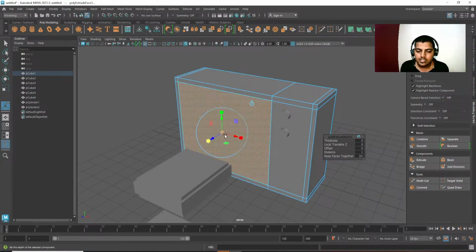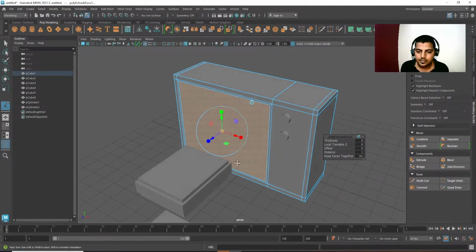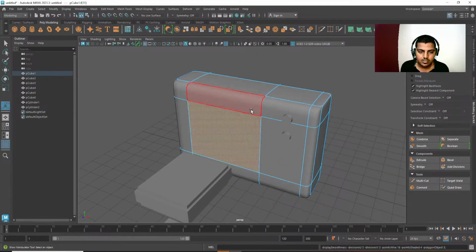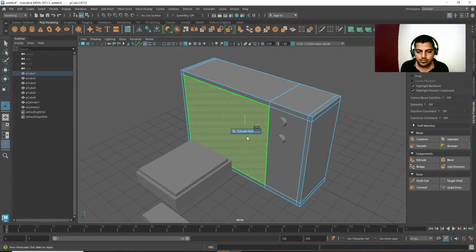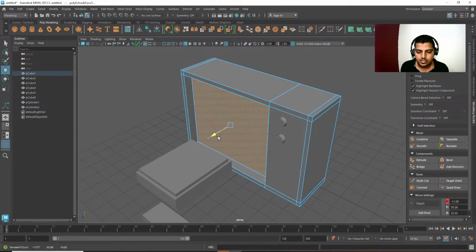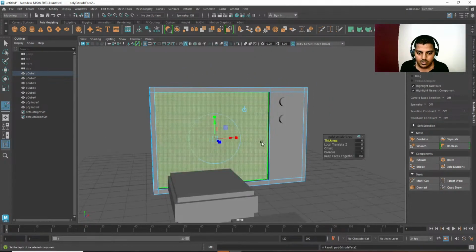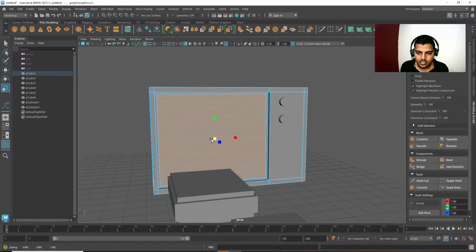So we need to first scale it. Okay, so give it a thickness. Oh, yeah, already thickness. We'll just scale it.